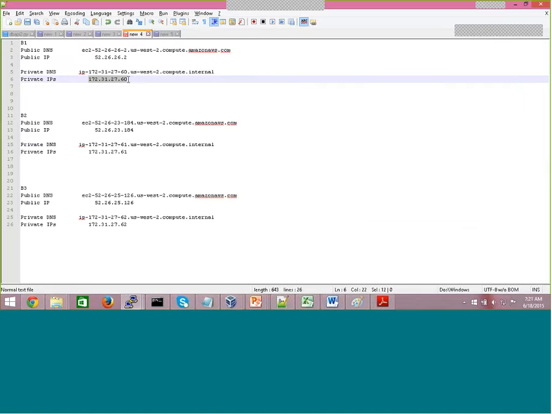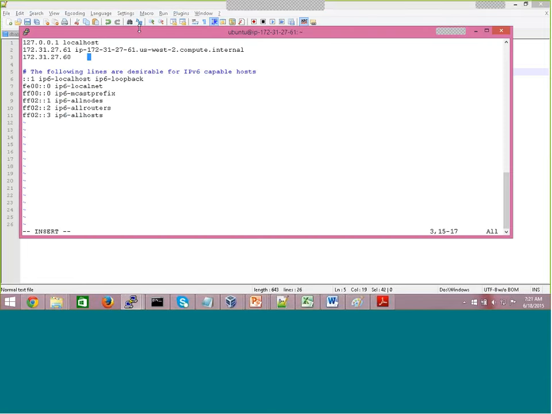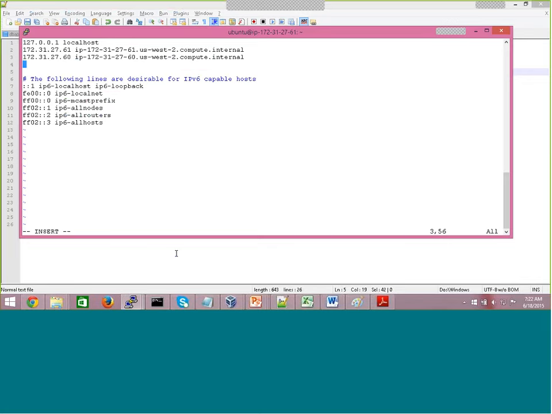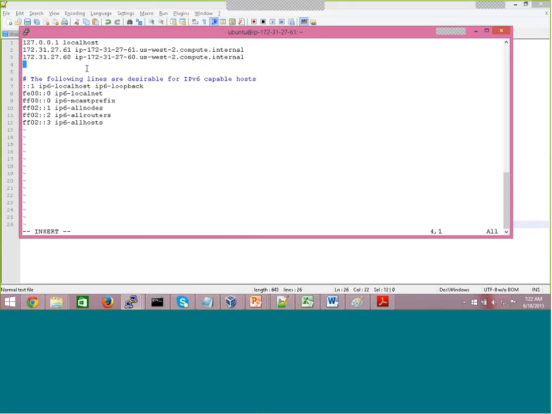This is very, very important, guys. If you miss this step, it is going to cause a lot of issues, because your Cloudera Manager is contacting your local etc hosts file and making sure that these servers are pingable or reachable. My 16, 61, and 62, three different servers.